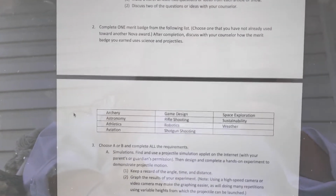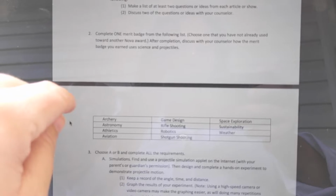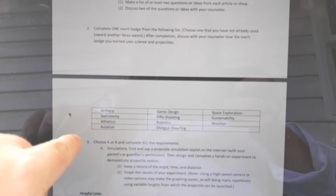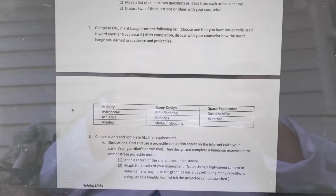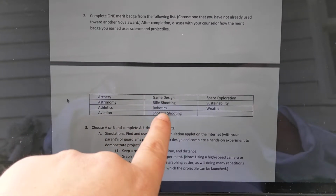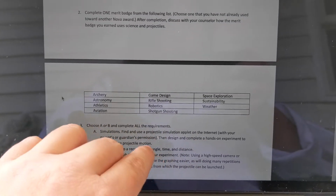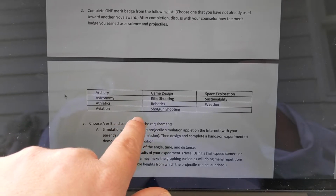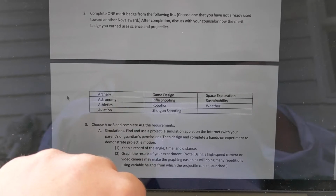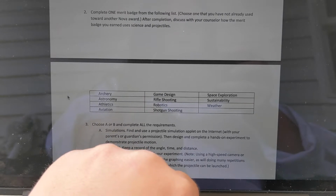Then the second portion always works towards a merit badge. This one is complete one of the following. You can choose from any of these. Some of the things that you could do right now while we're social distancing is game design. That's something you can do on the computer. Robotics, some of you might be able to do that if you have some of those options at home. Weather is something that we can definitely be doing right now.